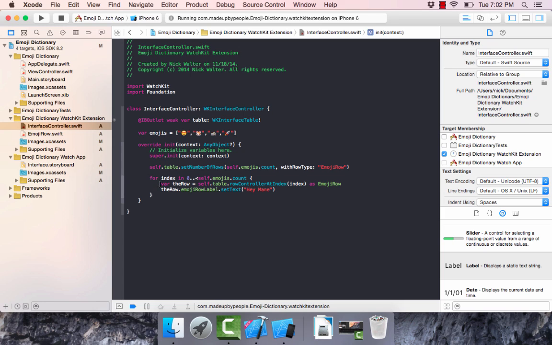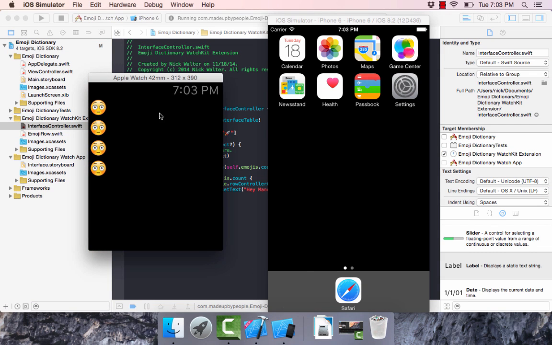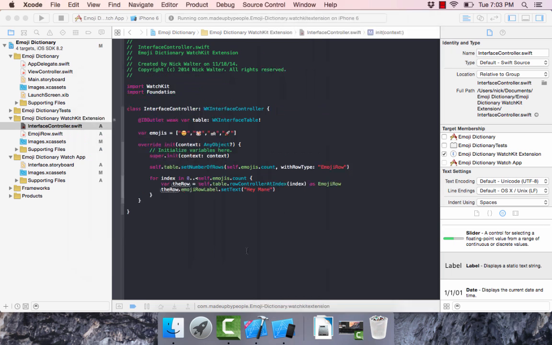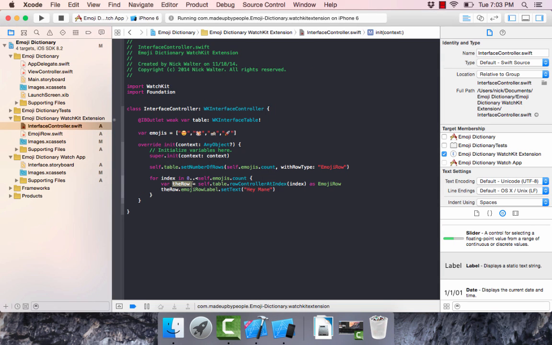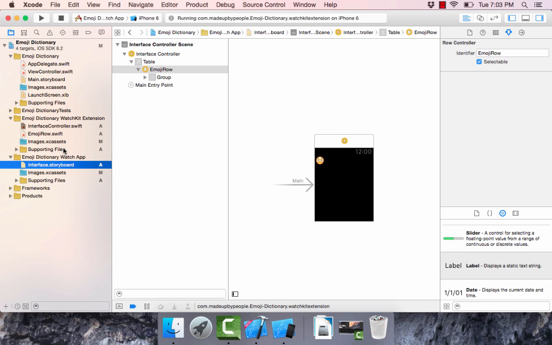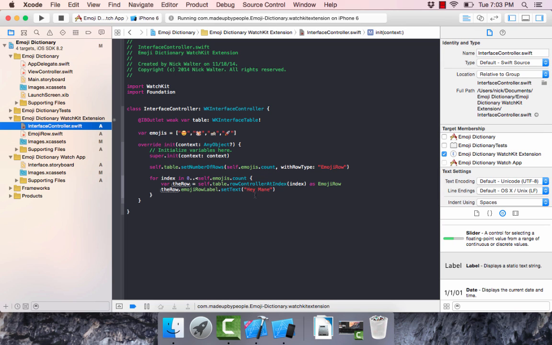First, on this one, we create a variable by typing var, and the name of the variable is theRow. And theRow is different every time we run through this for loop. So in this table, the first time we run through, it's going to be the first item, then the second, third, fourth, and we want this to be a variable so that we can come down here and say theRow.emojiRowLabel, which is just talking about this label that we created here. We want to set that equal to some text. So for the time being, it's just going to be hey May, but it's going to change later.